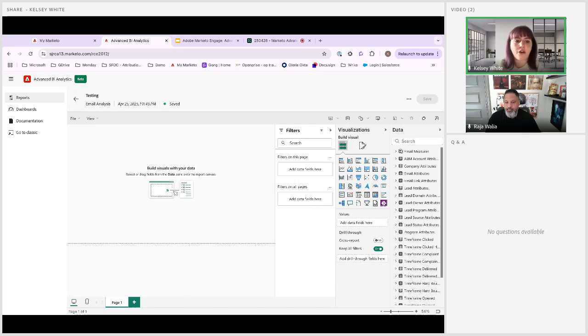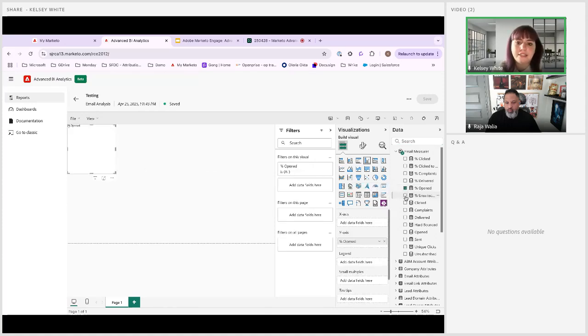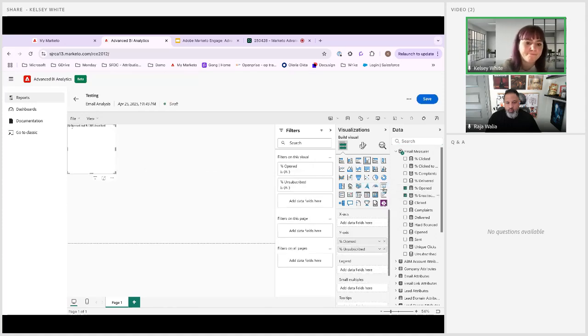And so over on the right, let's talk about the data, right? You've got your measures. For the sake of today's call, we're going to look at percentage of open versus unsubscribed. So I can search in here pretty easily and just type in those values, or if I know the nested group, I can just expand that pretty easily. So I'm going to select open, and I'm going to select unsubscribe. Pretty easy.